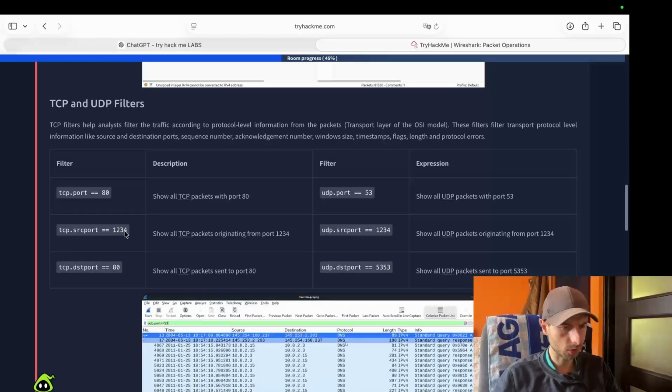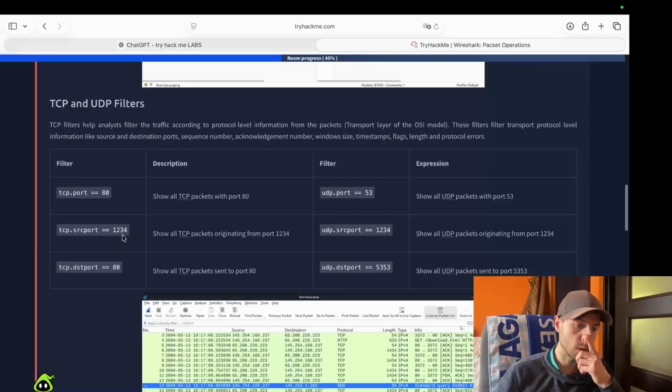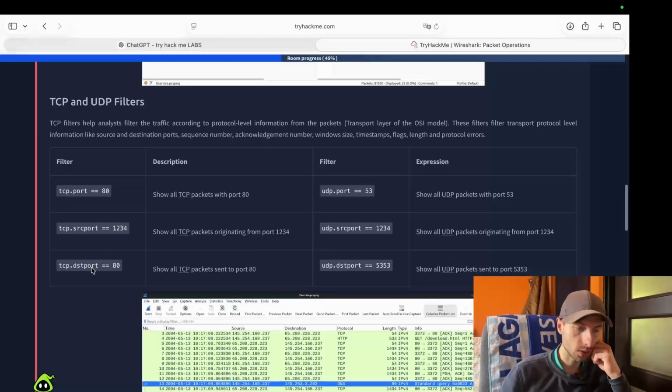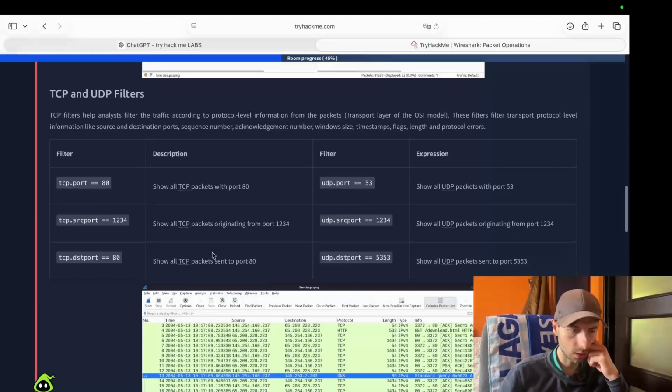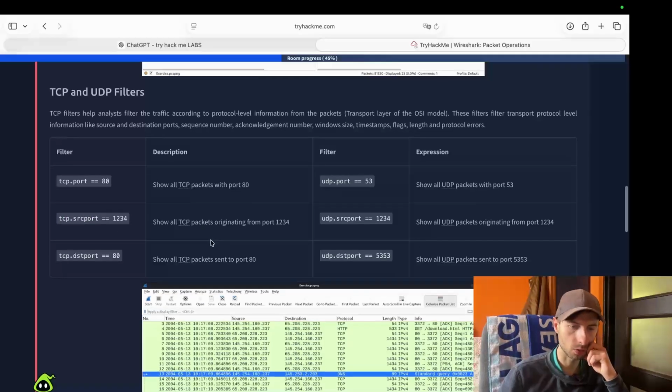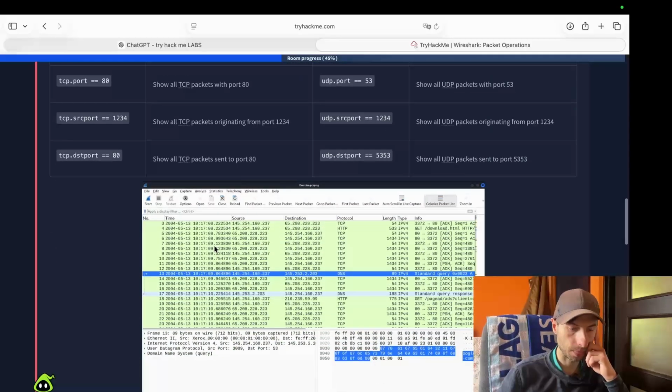TCP source port 1234, so it shows us all TCP connections with port 1234. TCP destination port equals 80, so all the packets sent to port 80. And this one actually was TCP source port, so it's a packet originating from port 1234.